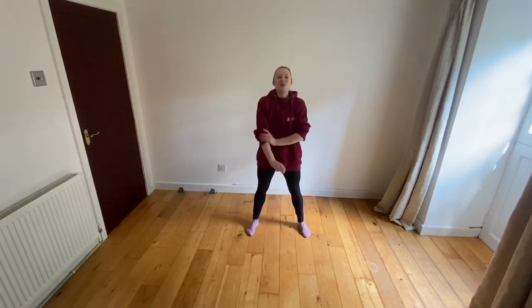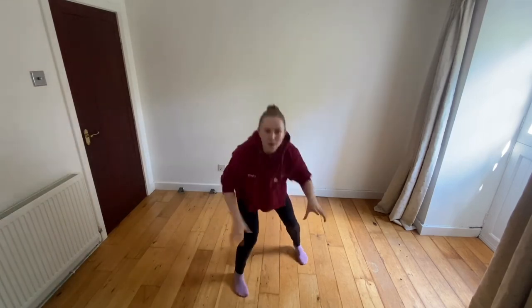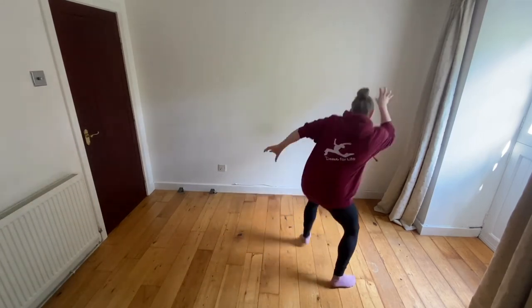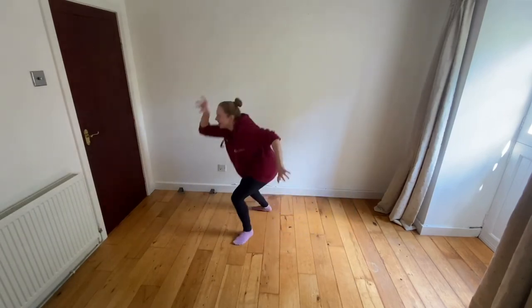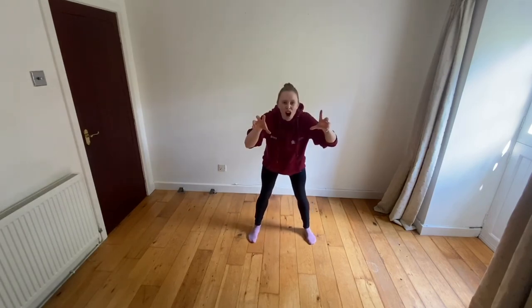And then the next thing we need to do is make our claws, that's it — because dinosaurs have claws, don't they? So have you got your claws ready? And are you ready to do some stomping? Can you do nice big stomps around your room, that's it everyone. And then the third thing we need to learn is our roar, because dinosaurs roar don't they — so we need our claws and we go roar. Well done, really good.